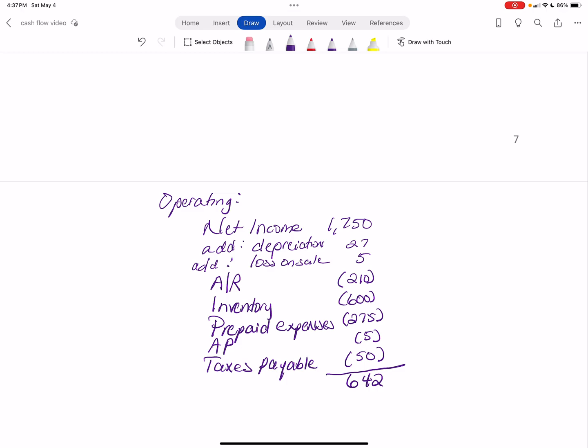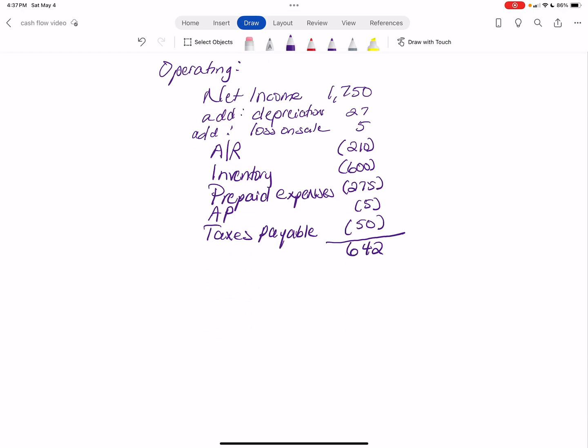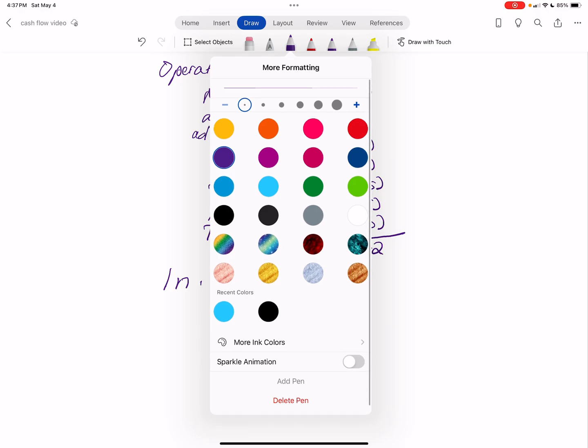The next thing you should always do is go to the other information in the problem and see what it's telling you. It tells you sold equipment and received $108 in cash. Okay, now that's giving you really simple information. Normally it doesn't give us this simple. I don't know why this pen is not working.